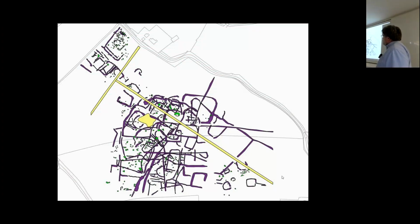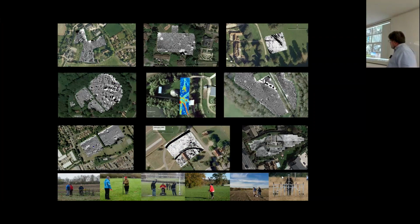And really, we could do with developing some way which will enable the team to share the job rather than it being one person sitting there in QGIS clicking their way around features. So that would be something that we would like to develop if we possibly could. The other big problem I have is that at some point we need to come up with a formal archive of the data and the reports and so on. I sort of have in my head what I would like. I'd like a map that you could click on and would get you to the reports and then back down to the raw data and so on. But quite how I get that to happen at the moment, I'm not sure.